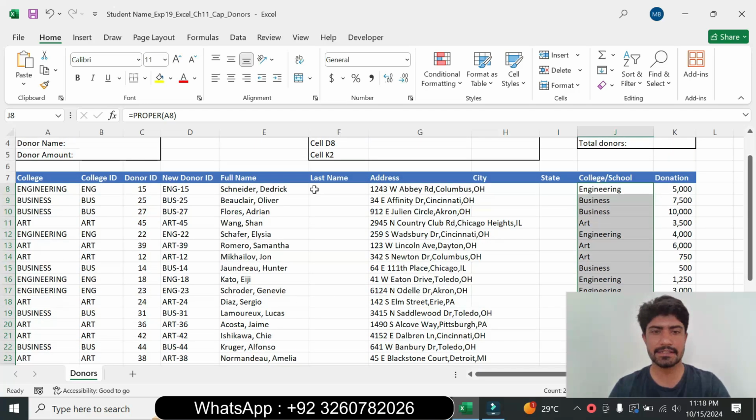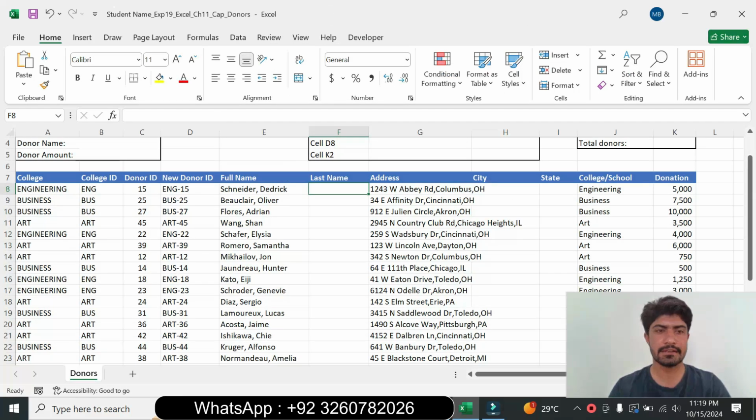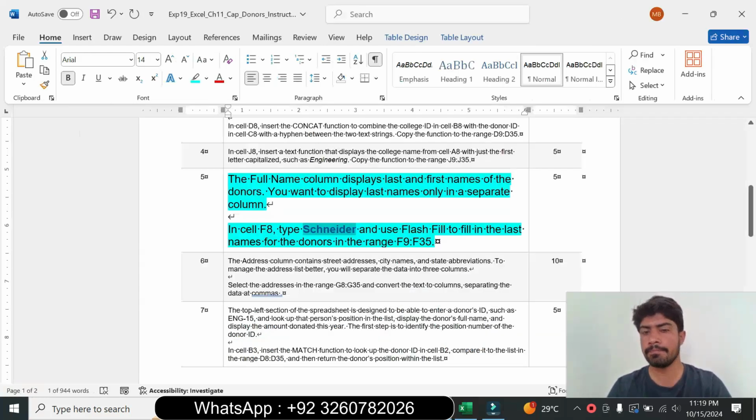Go to cell F8, copy the name and paste it in cell F8. Use Flash Fill to fill the last name for the donor in the range F9 to F35.